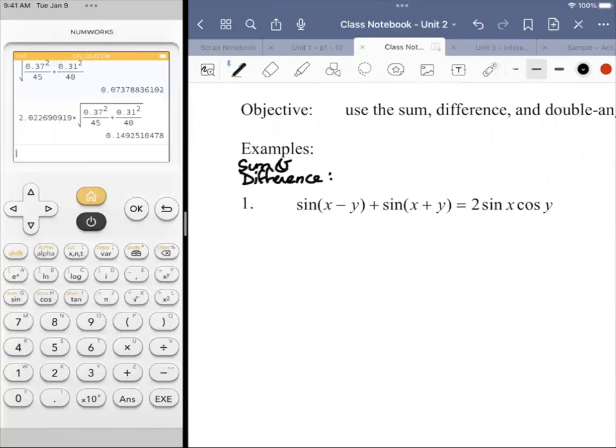So for sine specifically, we have two rules: sine A plus B and sine A minus B. And these are ones that I can tell you right now, even though my teacher said the same thing, take some time, memorize these rules. You'll thank yourself for it later.